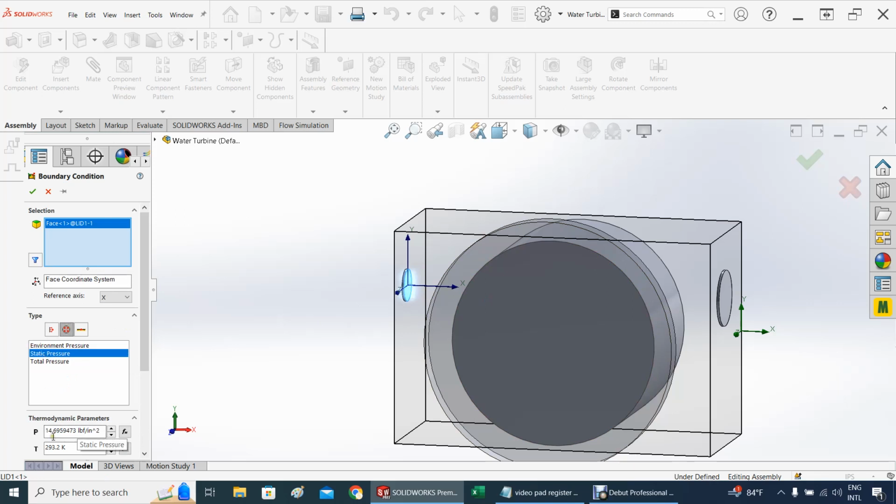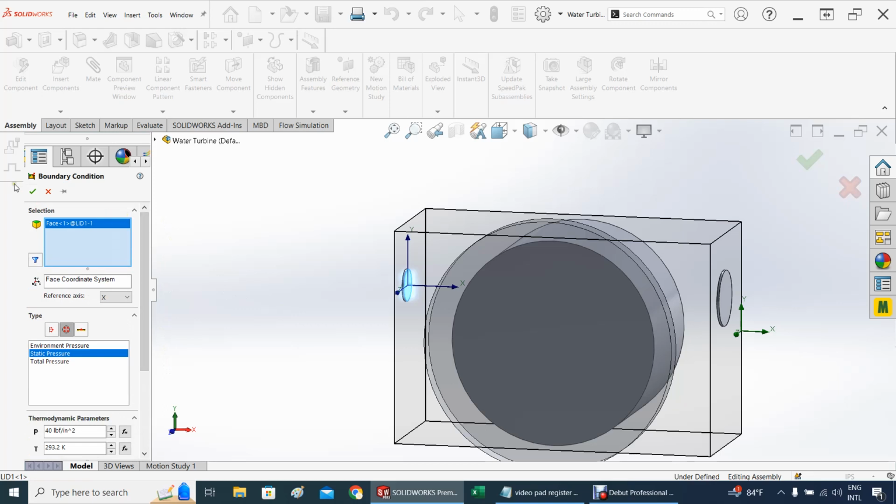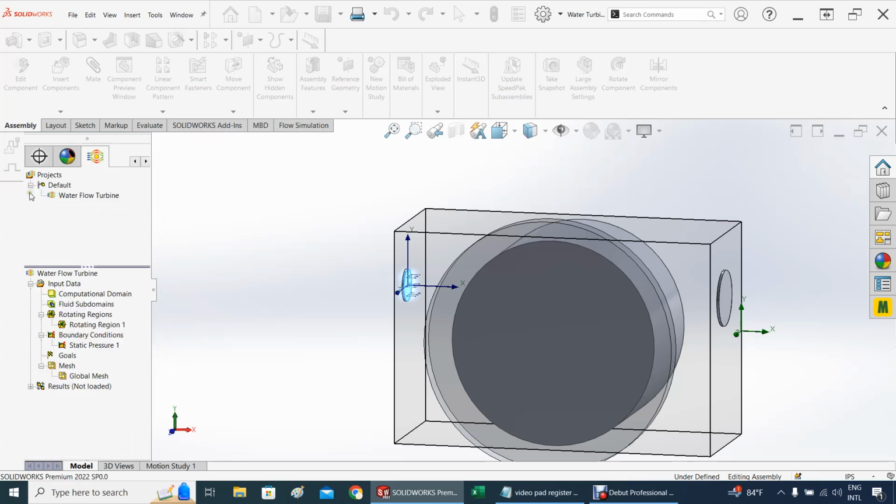And this will be basically 1 atmosphere, but that will be about 40 psi. Could be higher, could be less. That's water from your local water supply system, which is typically about 30 to 40 psi. That's getting in. And what else do I need there? I think that we are good enough there. We're going to accept that the way it is.